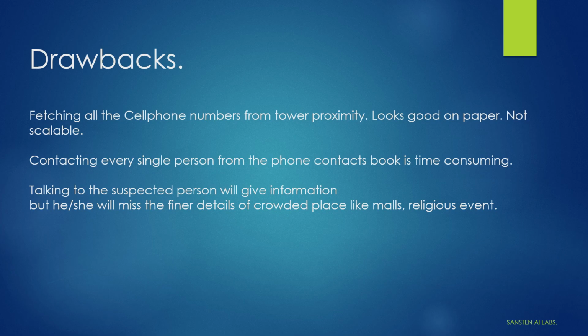It's a tough job. When talking to a suspected person, he will give information about where he visited, but he may not be able to give definite details. He can tell you he visited a theater, but he doesn't know all the people in the theater. He can say he visited a religious event, but he may not be able to identify who those persons were. He can say he went with his family, so the family members' names may be collected, but unfortunately we cannot find all the people who visited the particular temple at that time. So that's very difficult. These are the drawbacks.